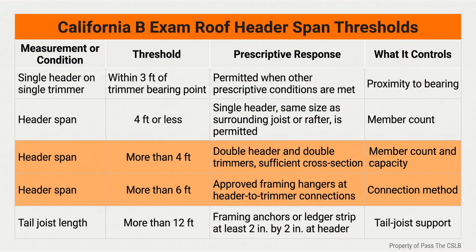For a skylight on a roof with a slope of less than 3 units vertical to 12 units horizontal, the prescriptive rule calls for a curb extending at least 4 inches above the plane of the roof. The raised curb places the skylight above the primary drainage plane. I still follow the approved product instructions and project details because the curb, flashing kit, roofing material, and roof assembly must be compatible.